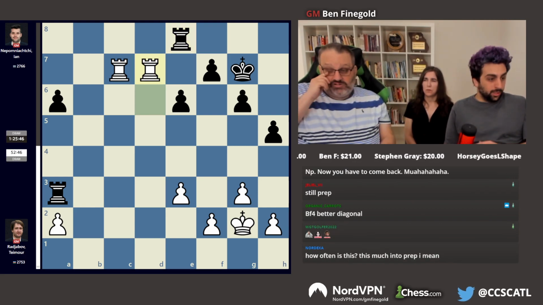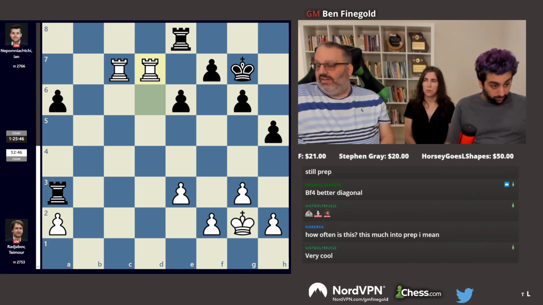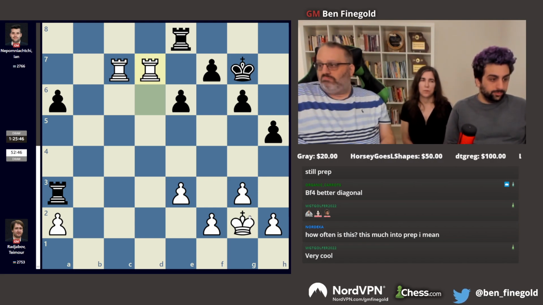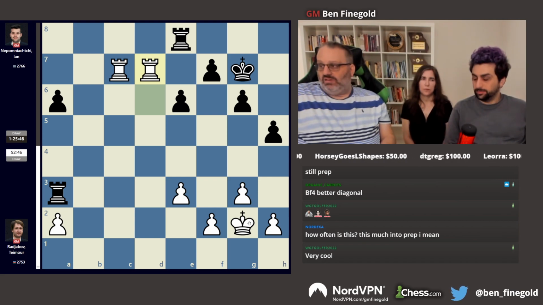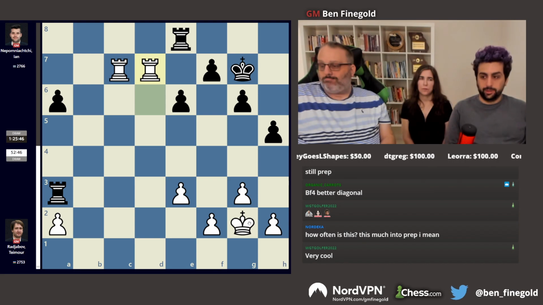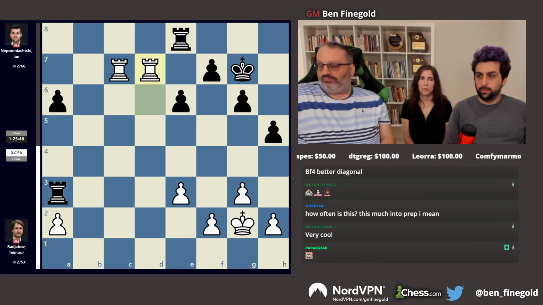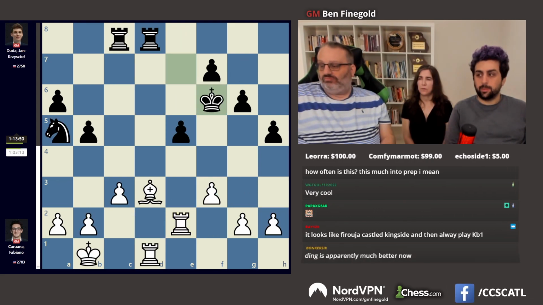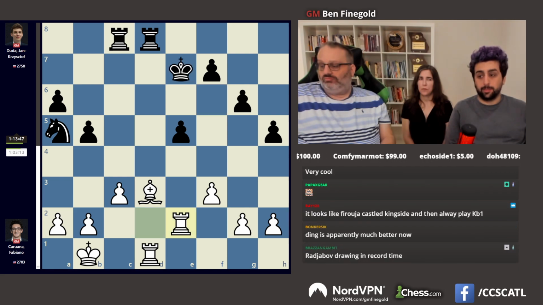Draw by reputation. All right, so we have our first game finished. It's a draw between Rajabov and Jan. Seemed like it was always going to be a draw. Yeah, boring. I wish I could boo more, but I couldn't. A lot of times they do have a lot of prep, but still, it's a lot of prep for Firouzja there.